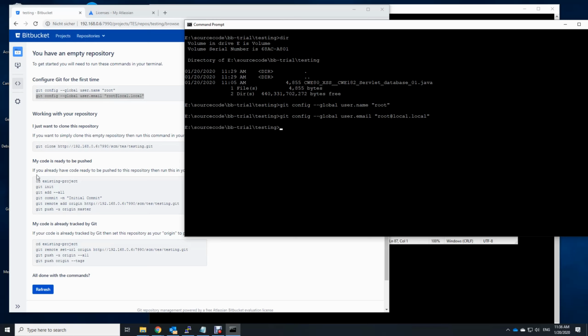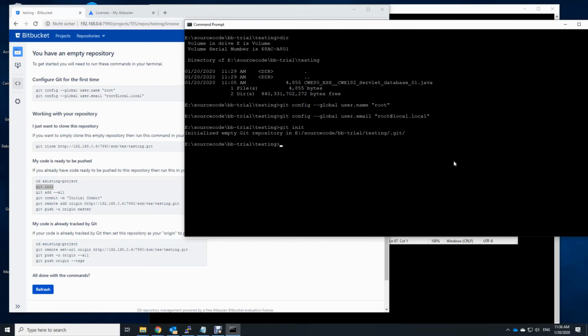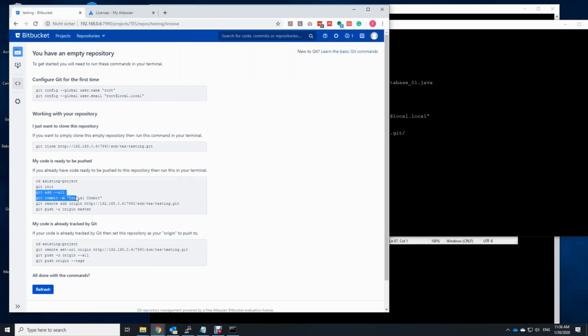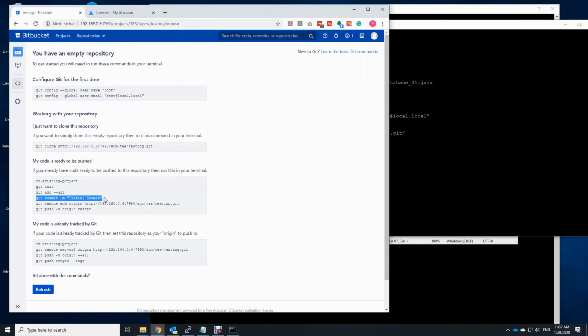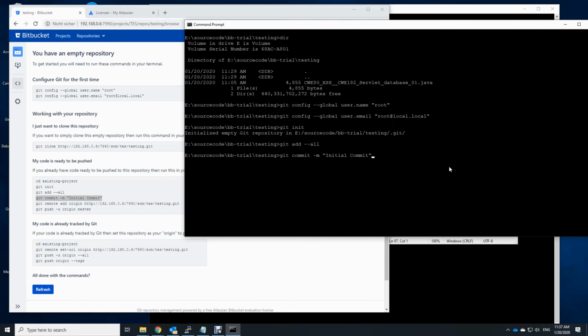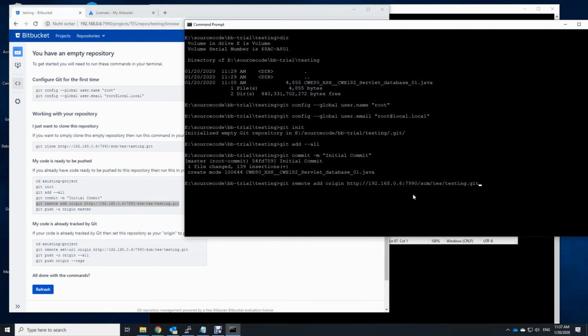I have code that I want to push, so I do the git init. I do the git add all, so that all of the files are now part of that repository. I do the initial commit, and I set the origin on my locally hosted BitBucket server, as you can see.